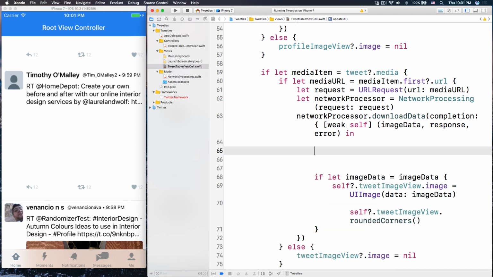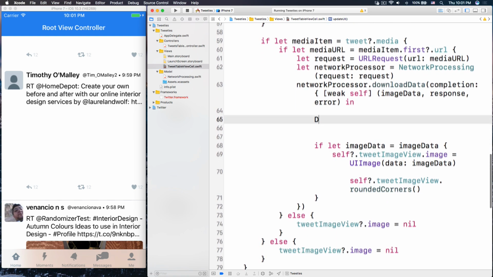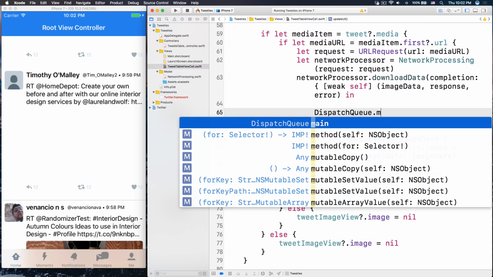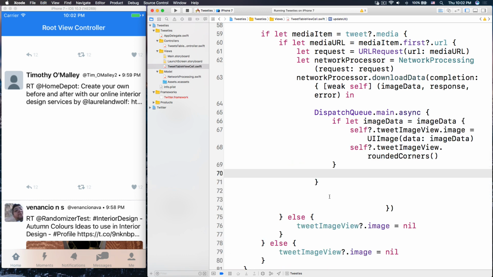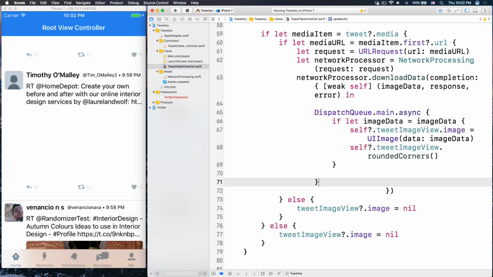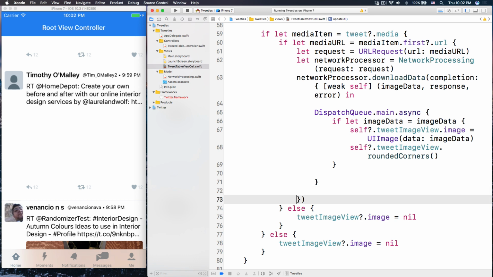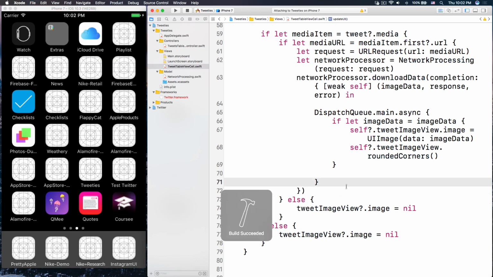So what's the fix? DispatchQueue.main.async, and we move our code over here and run the app once again and see how it looks.